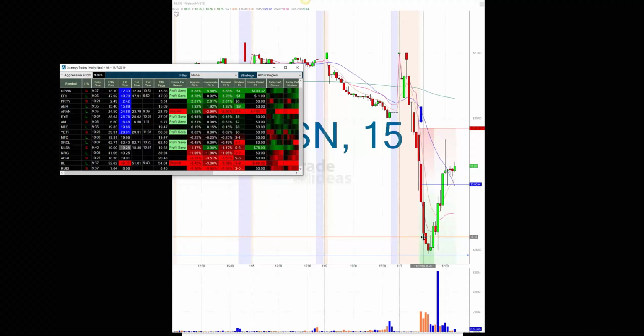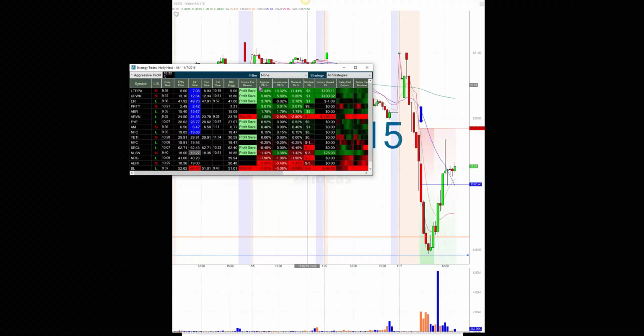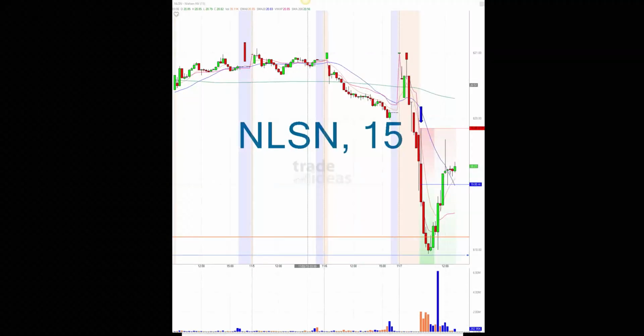It was just a modest trade for me. I got in at 18.20, got down to 17.93, and I sold it as it came up. But these are spectacular percentage moves. It's just that sometimes it's very difficult to get these shorts. It'd be a lot better if these were ones to go long. Then you have no issue. You just go in at the ask and you get your fill.